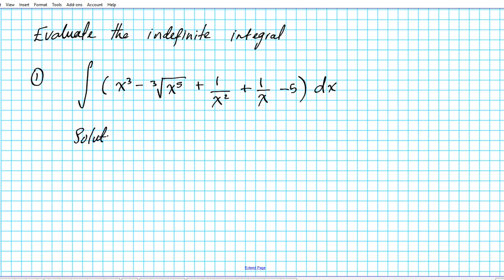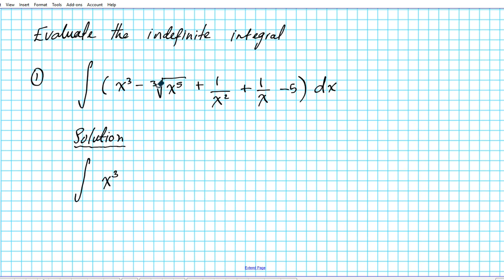Now, if you notice, we have powers here. If you look at our integrand, this component right here is called the integrand, what you're integrating. Some of them are already powers, some are not powers. So let's attempt to write everything as powers, and then we'll go from there, okay? So we're going to write it as the integral of x to the third, which is already a power.